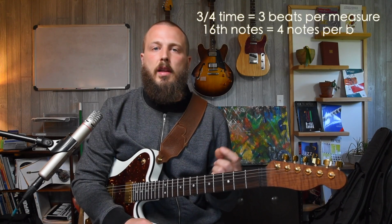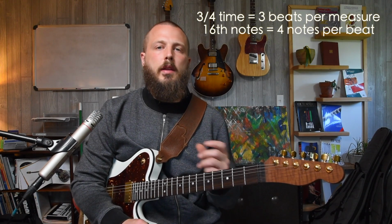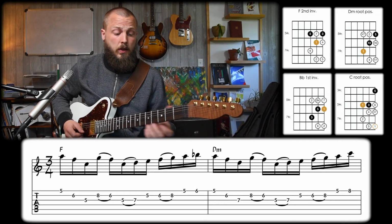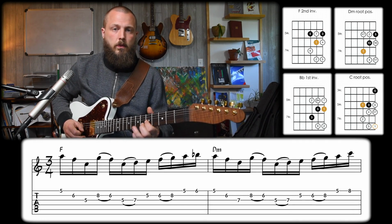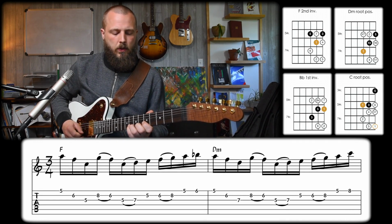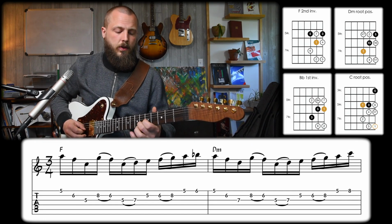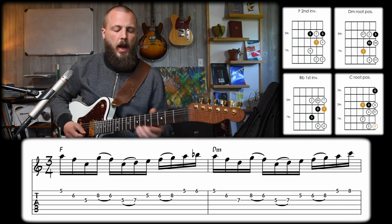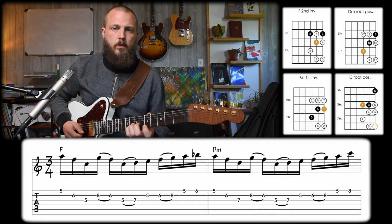The workout for today's lesson is in 3-4 to change up the timing from what I've been doing. And it's in 16th notes with no rest. So it's just a steady stream of 16th notes. So exercise one begins on a descending F major arpeggio in second inversion. And then it goes up to the two of the scale, which is G, F, and then goes up to the scale. So in time, it sounds like this.